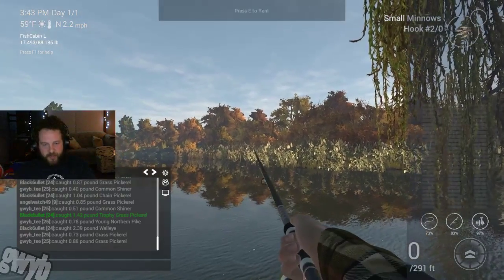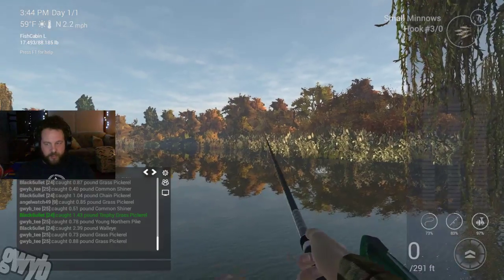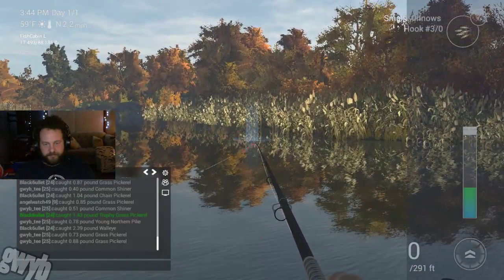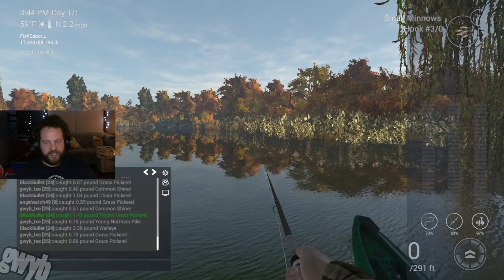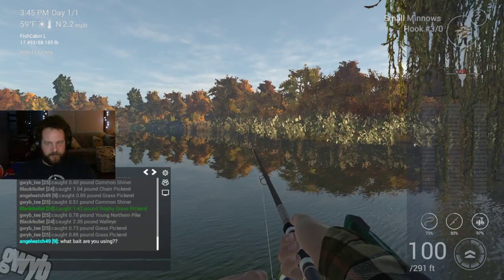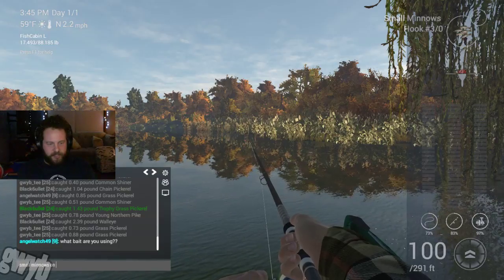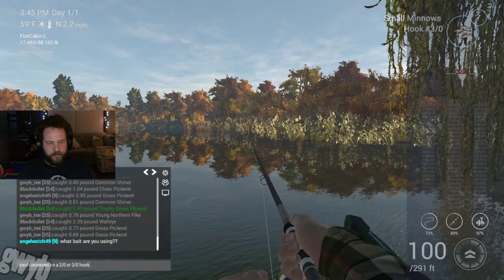And when you wonder things as such, you must find out through experimentation. So let's go to the same spot approximately. It might be even a little bit further out. I didn't know this setup could cast that far. That's kind of neat. What bait are you using? Small minnows on a hook.